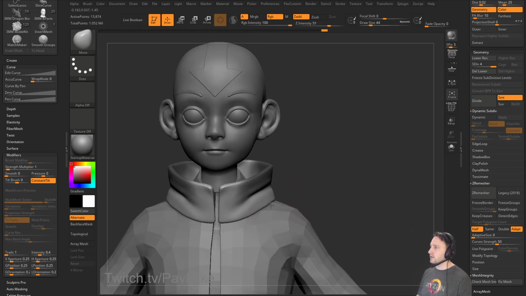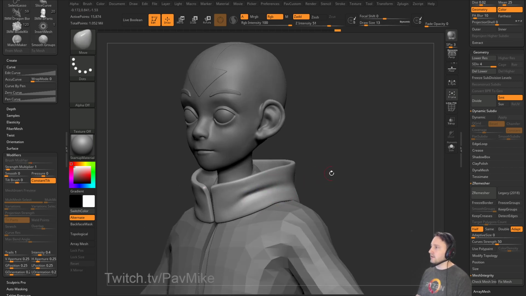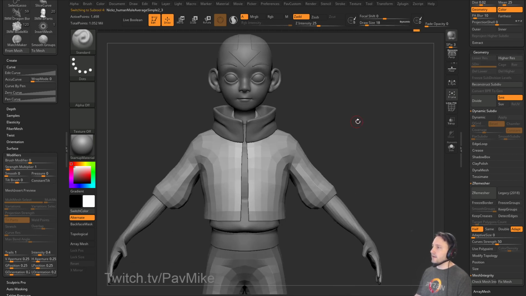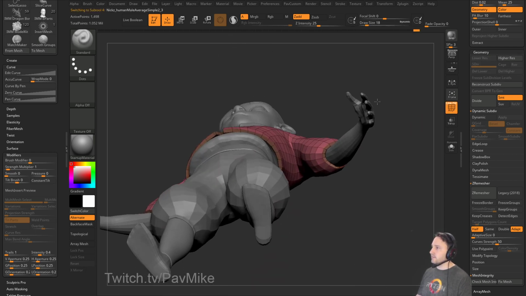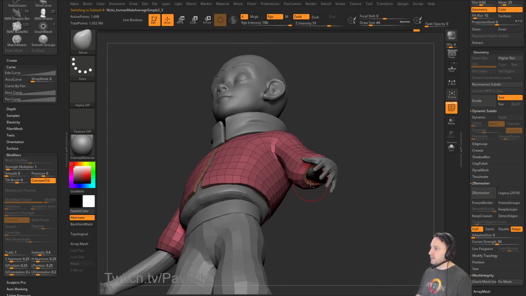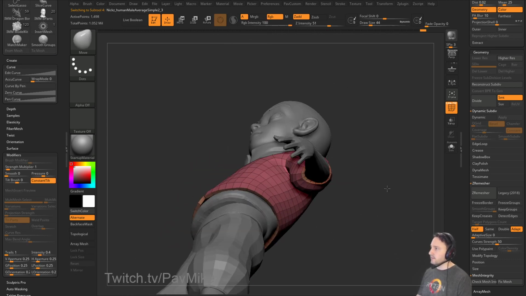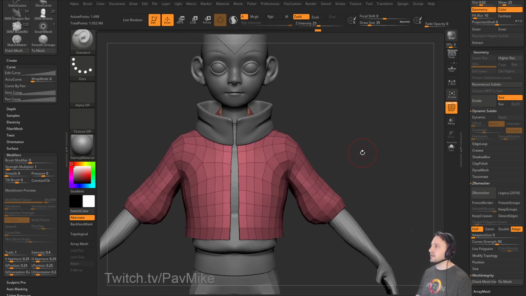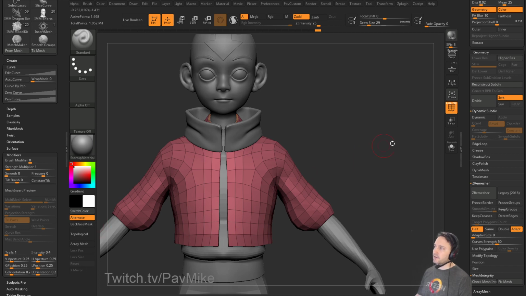So when you're doing clothing, masking and really getting the clothing to fold over each other is a good way to sell it as cloth. For here, we did give it thickness because it's a vest, so I didn't want to cap the head and the arms here, although that would be my preferred method for most clothing. But depending on the pose, this shirt may flare out and flip out and stuff like that. So in this case, I'm going to have backface masking on for a lot of my brushes.